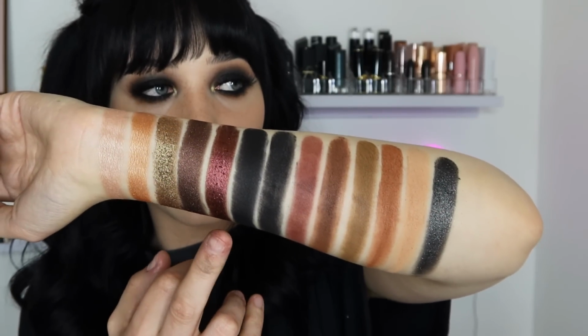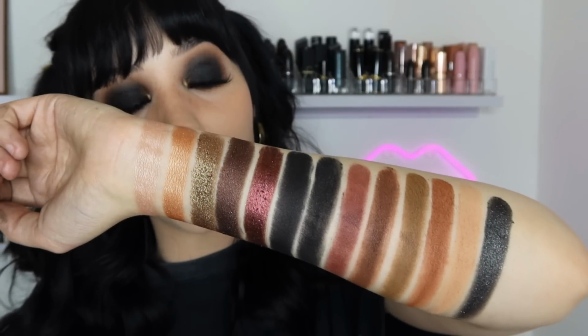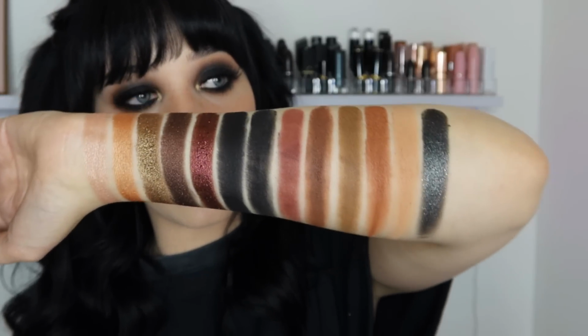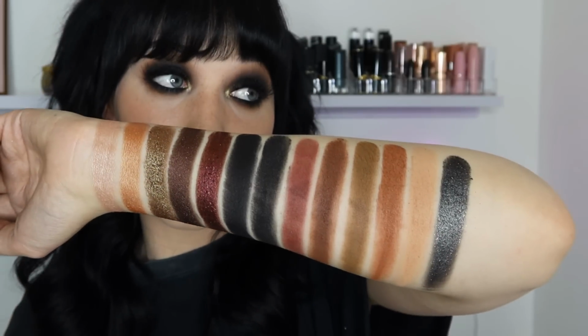That cranberry, I really have to do a look with that, because I never use colours like that, and I think that might look really beautiful on my blue eyes. So we'll see. But anyway, that's the swatches. So let's now jump into me actually applying it and seeing how it applies on the eye.